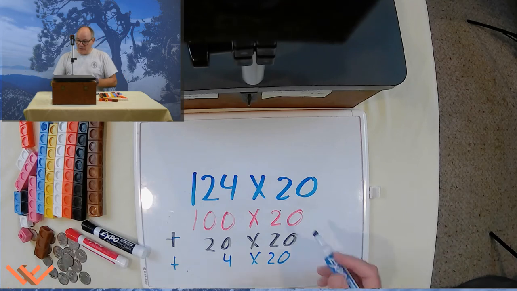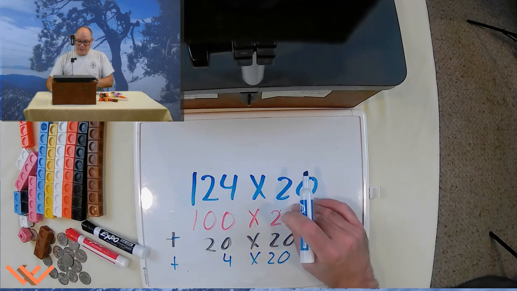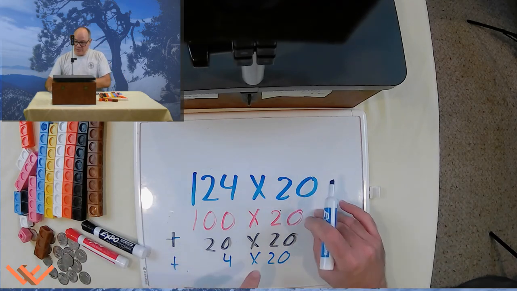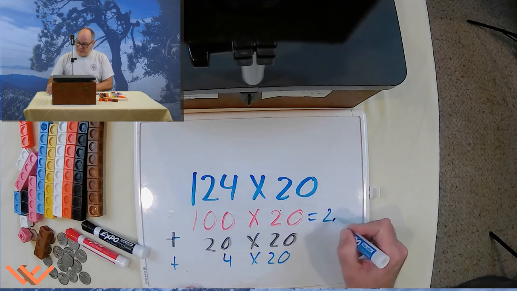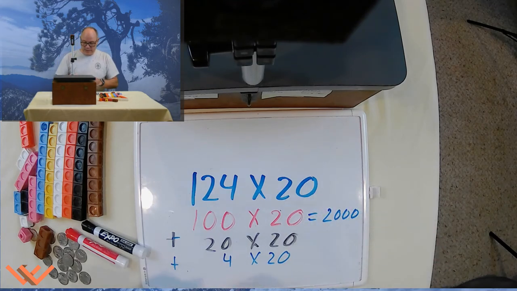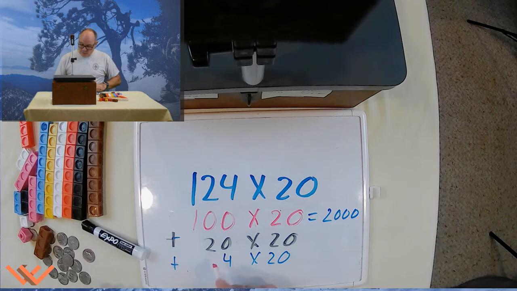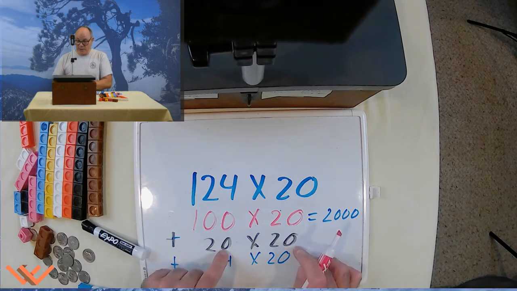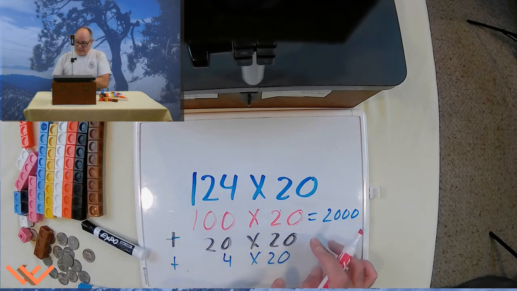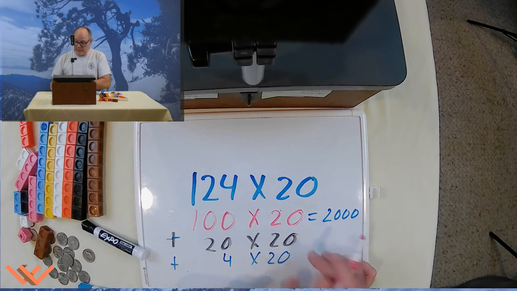Let's do all that quickly. So again, if we're looking at that as 2 times 100, that's 200, plus another 0, that equals 2,000. Then we have 20 times 20. What's 2 times 2? It's 4. And we had 2 zeros. So, if it's 2 times 20, that's 40, plus another 10, and we're looking at 400.